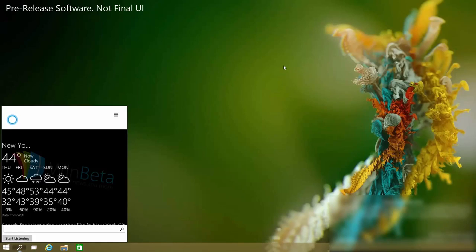So that's pretty much it for Cortana on the desktop at this precise moment. I believe she'll be able to do a lot more when she rolls around to the public. However, right now, as I said in the beginning of the video, the other side of the database, which would involve all the chit-chat stuff, isn't available. So I can't ask her to convert pounds to dollars or what her name is, and so on and so forth. But everything else appears to be here and ready. So that's a first look at Cortana running on Windows 10.